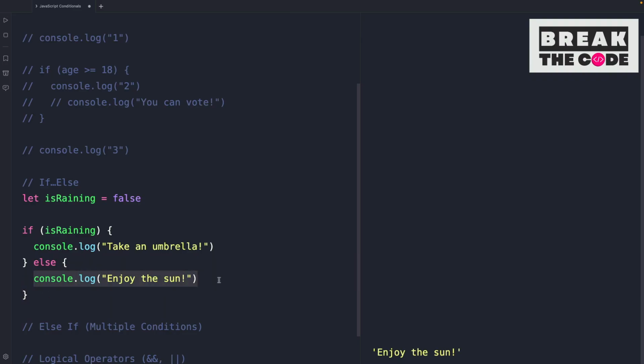So when this is false, this one gets ignored, and when it's true, it executes this one and ignores this one. So watch what happens when we change false to true. Now it's executing "take an umbrella".